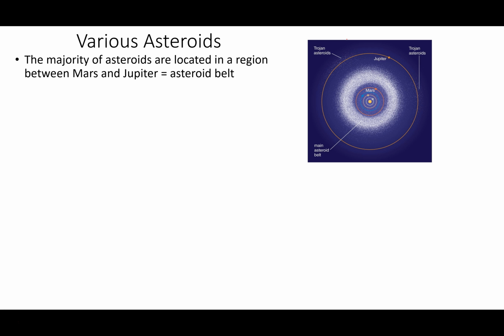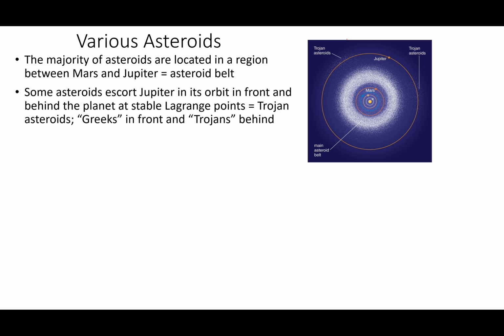But I need to talk about, if you're following along in the notes that I printed out, I just this morning changed the title of this slide. So instead of saying asteroid belt, now it says various asteroids. There are 3 types of asteroids you're going to need to know and where they're located. Right off the bat, most people know the ones between Mars and Jupiter in the asteroid belt. We don't care about those because they're not going to hit us. This next kind won't hit us either.